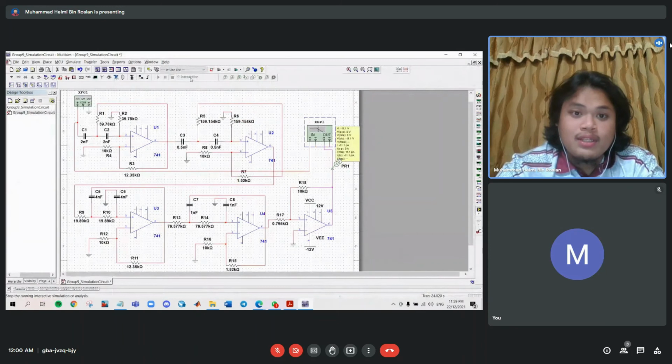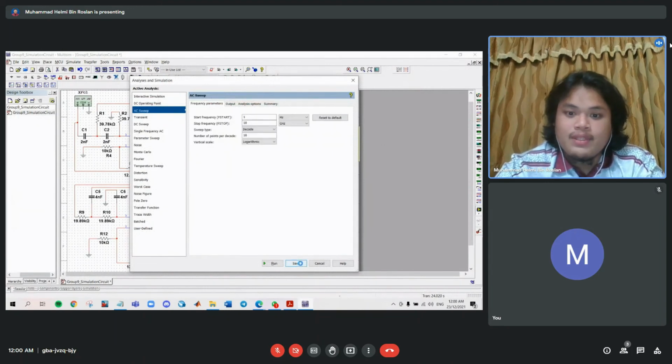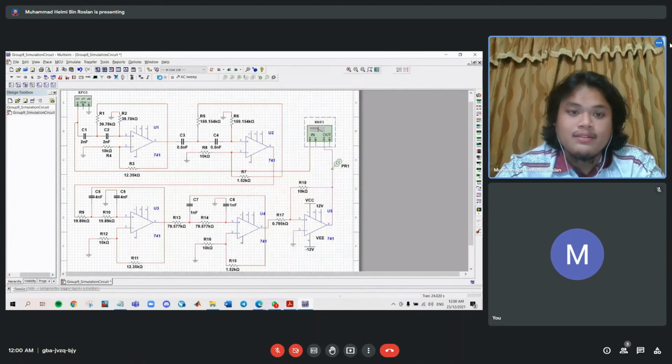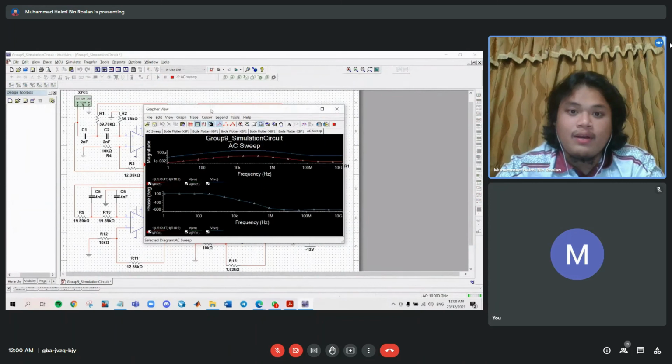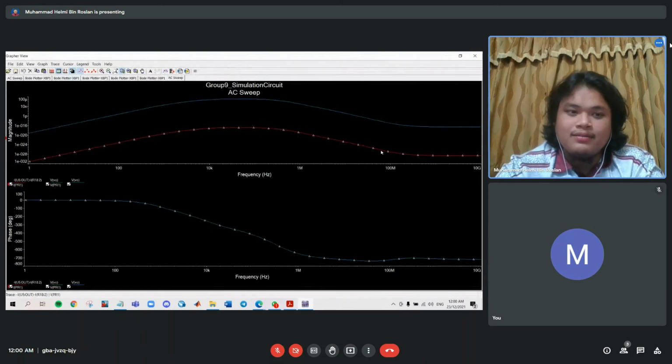We use the AC analysis. Next we try AC sweep to get the output. We save and run to double confirm. Right, this is the simulation AC sweep. Alright, that's all. Thank you.